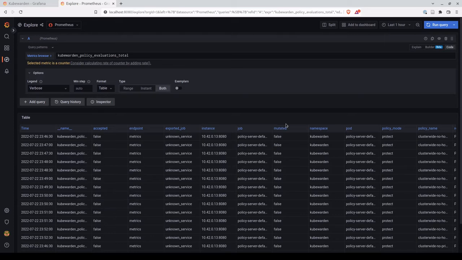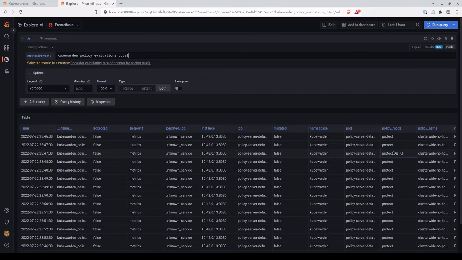The mutate label tells you, I accepted this resource, but I will change it to ensure that some rules are followed, like the user group that I just mentioned. The namespace is the namespace running the Kubernetes policy engine. The pod is the pod of the policy engine. The policy mode is the mode of the policy which generates this time series.